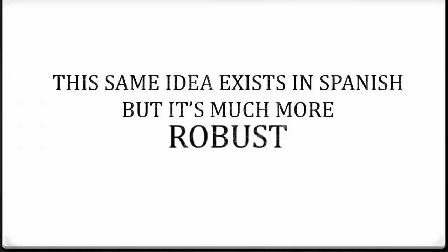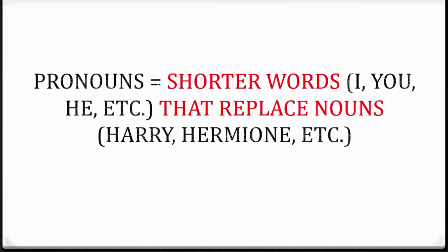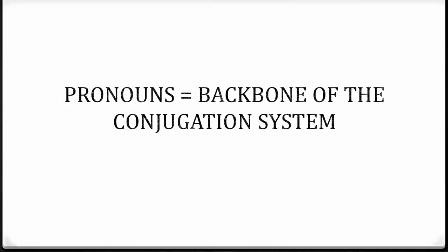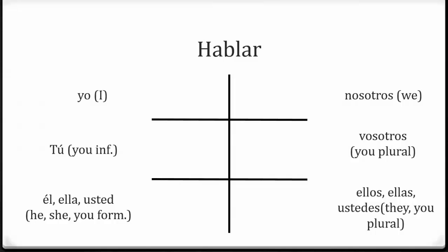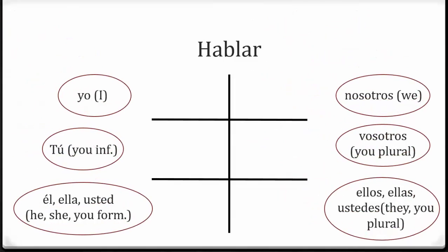It is important to understand that pronouns are words that replace nouns. It's important to familiarize yourselves with the concept of the pronoun, or person, because they will serve as the backbone of the conjugation system in Spanish. Let's take a look at something called the conjugation tree. Now, I know this looks very overwhelming, but as you continue to learn about conjugation, this diagram will become your best friend. For now, just take a look at the layout and pay special attention to the pronouns that each box corresponds to. So let's take a look at this conjugation tree in action.